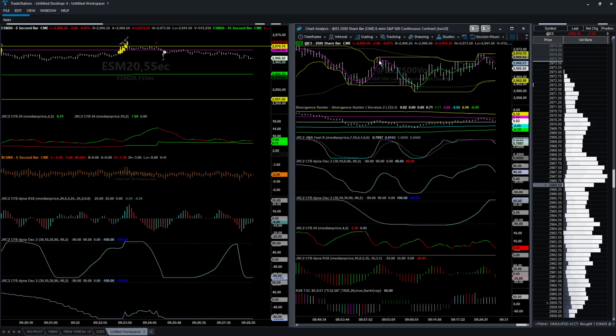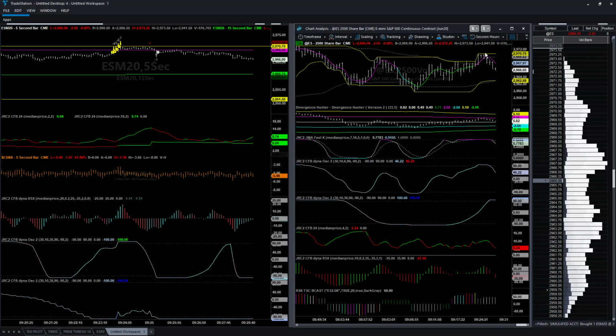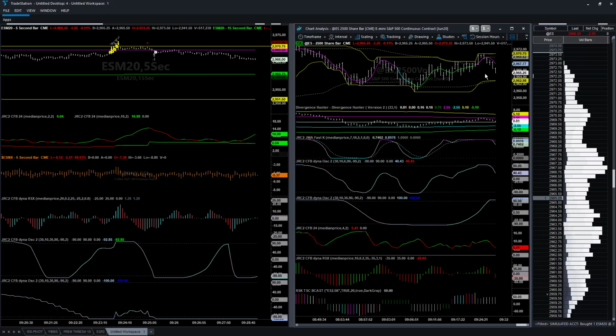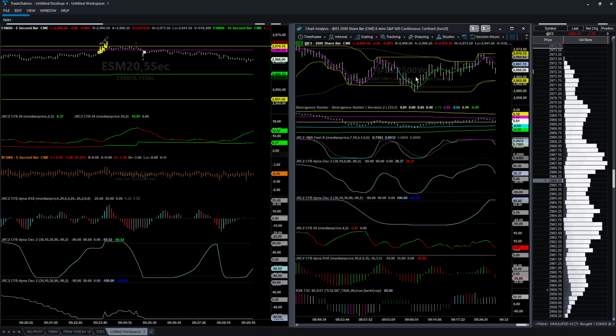Now, just as we were mentioning here, lower high, all right? That's all short. This is a lower high too. So you want to short it. That's calling the trend for what it is. Anytime you're in an overbought situation with a lower high, yeah, you want to short it because the trend is down.